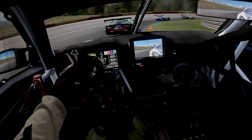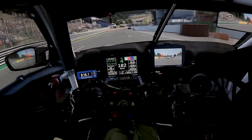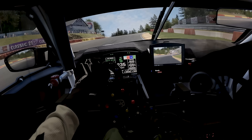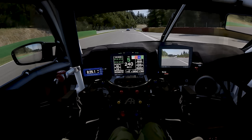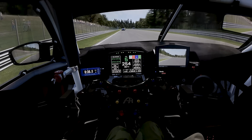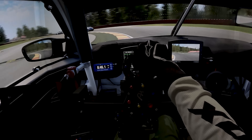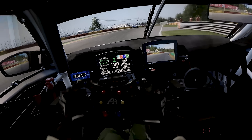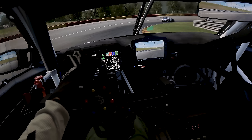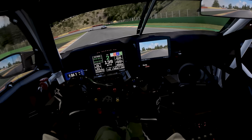To run native 4K resolution on these displays without any scaling whatsoever, I was getting probably 20 to 30 frames per second on epic settings, even with the 3090 and 11900K. Goes to show just how performance hungry this title is. But now with DLSS set to balance mode — I didn't want to do a full video going through all the settings because not many people are running triple 4K displays — but I'm running everything on either high or epic and I'm getting between about 60 and 70 frames per second at 11,520 by 2160 with DLSS set to balanced.